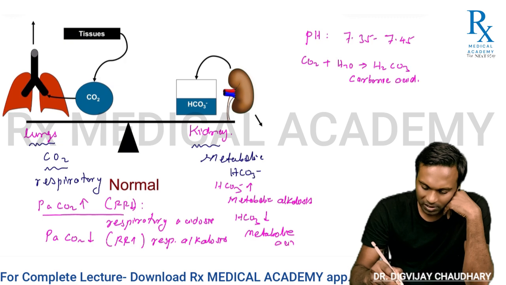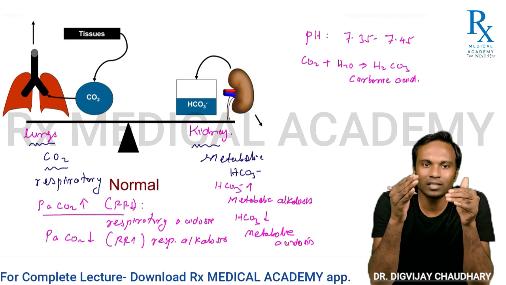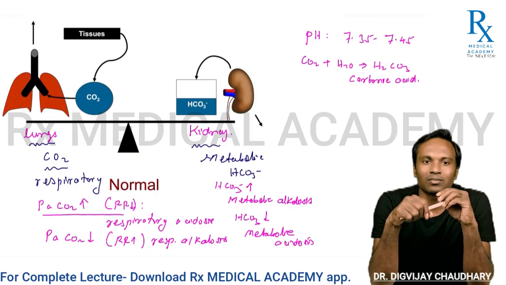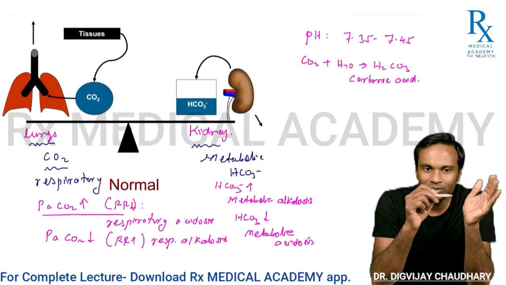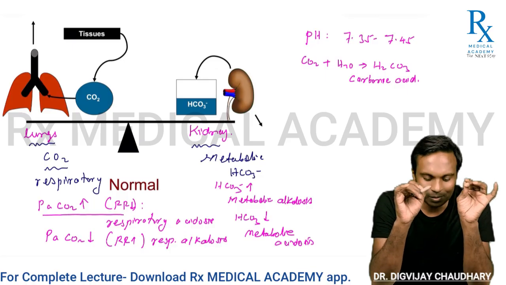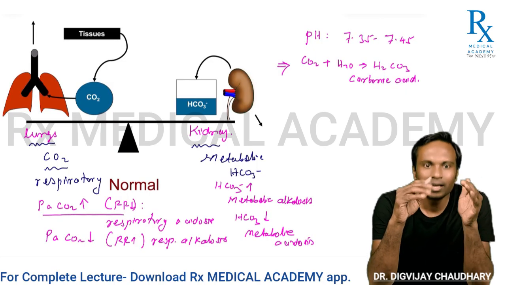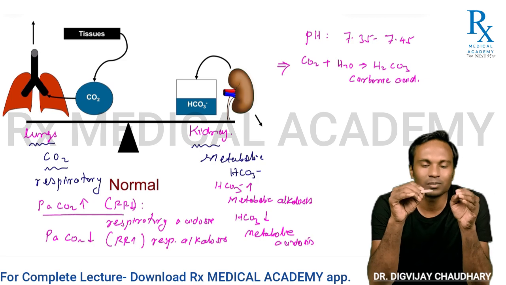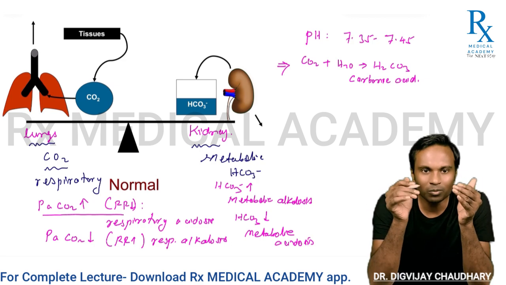One more thing of common sense. If there is acidosis, compensation is the rule. It will get compensated by alkalosis. If there is respiratory acidosis, it will get compensated by metabolic alkalosis. If there is metabolic acidosis, it will get compensated by respiratory alkalosis and vice versa. This is a very simple concept. I hope everyone got the concept. CO2 will increase, carbonic acid will increase, pH will decrease, and it will result in a respiratory cause, that is respiratory acidosis. If bicarb decreases, it is a metabolic cause, that is metabolic acidosis.